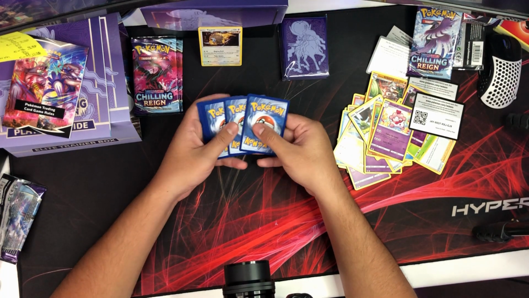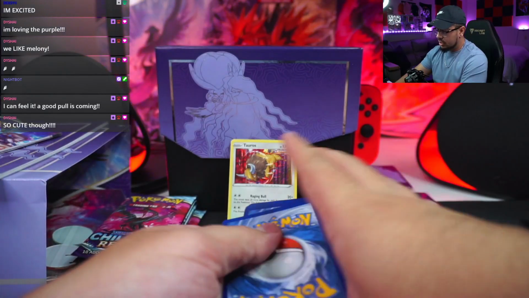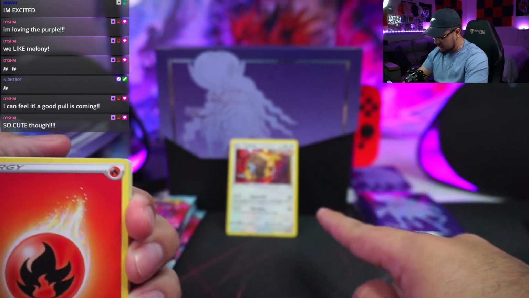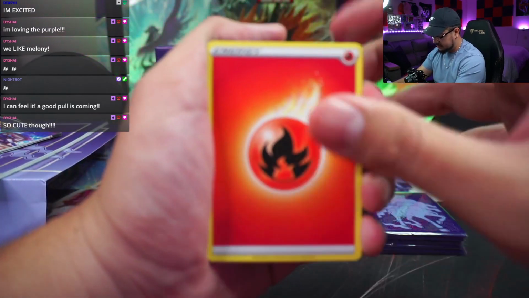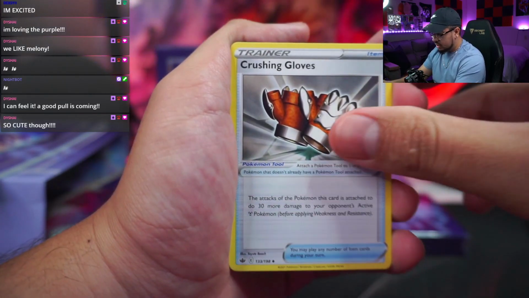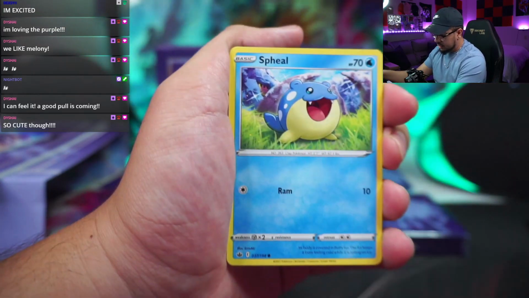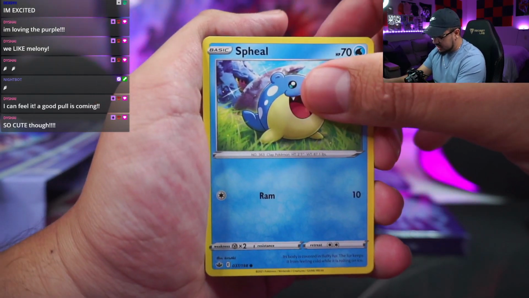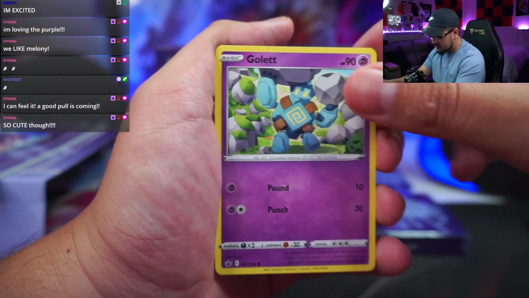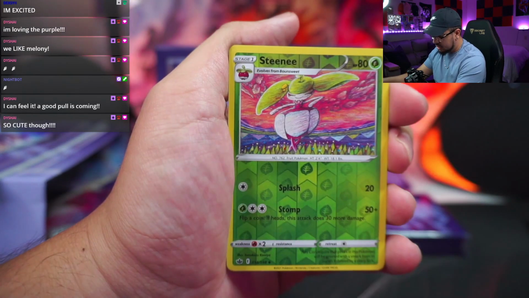We are still yet to pull anything really amazing here. We have just one holographic Tauros here in the back. We got a fire energy. We got the crushing gloves, Venipede, Sfeel. You guys know that I love this Pokemon. Sfeel, Crabrawler, Golett, Porygon, reverse.